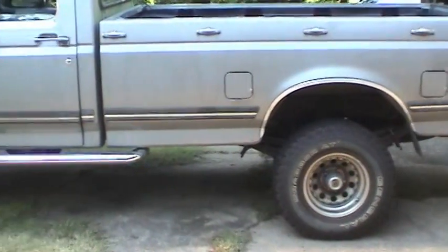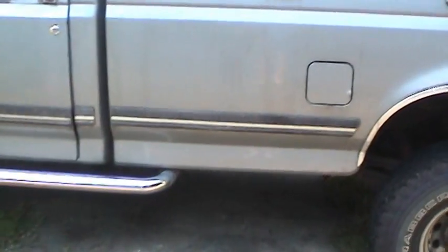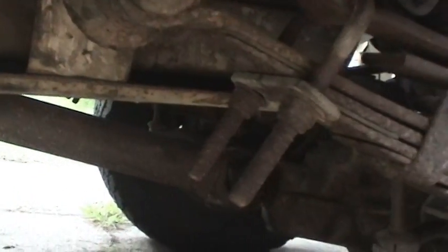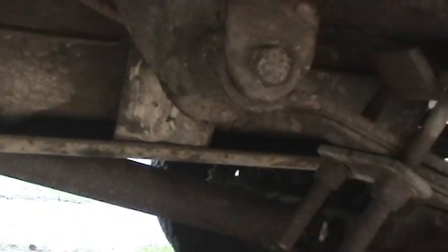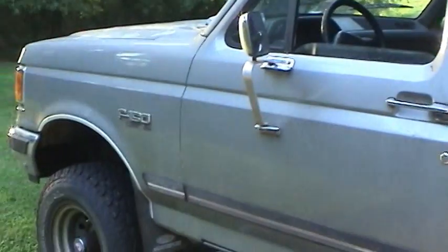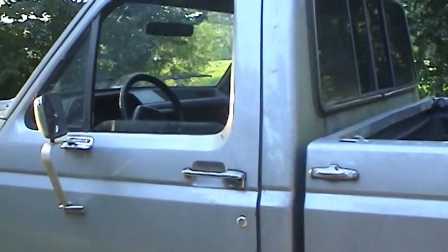Well, finally got everything put back together. Took a lot longer than I expected. It's just a lot of hard work, but got the filler neck all installed and fuel tank and also the kick plate. And the kick plate was actually pretty hard to do. It's hard to hold up 40 some odd pounds while you're on your back with rust falling in your face and trying to get all the bolts in, but finally got it done. It was a lot of work. So now I'm going to go for a drive to a gas station and see if that fuel gauge works like it should.